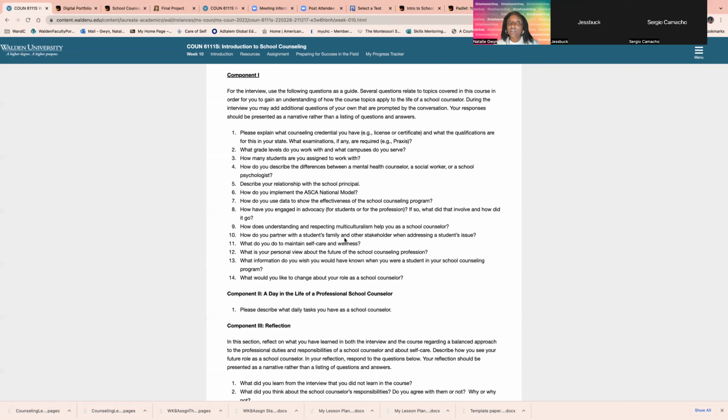But you'll see that there are 3 components to the interview. There's where you're just learning more about the school counselor, his or her credentials, if they implement the national model, the relationship with their principal, the differences between a school counselor, school psychologist, and a social worker.